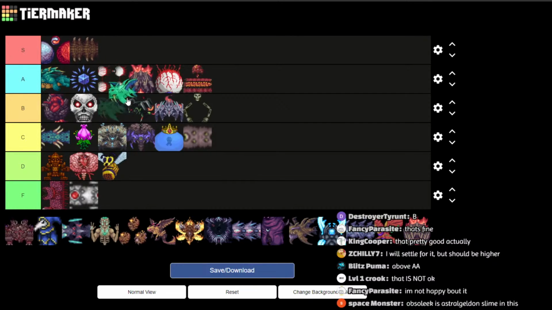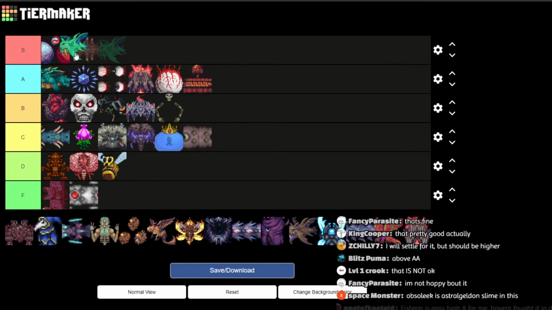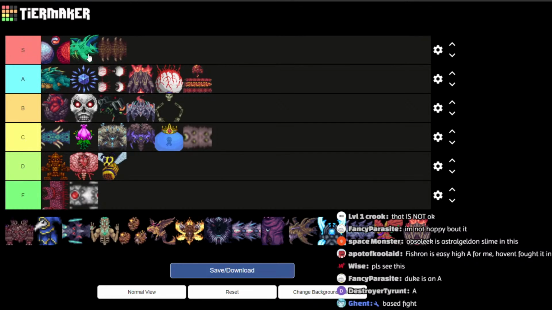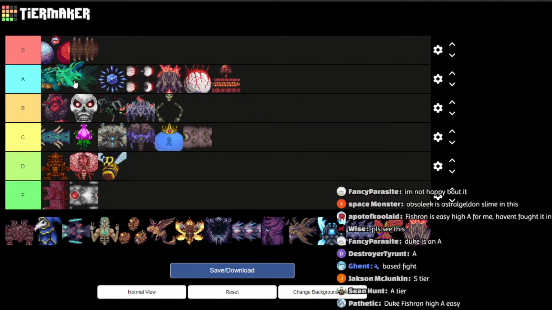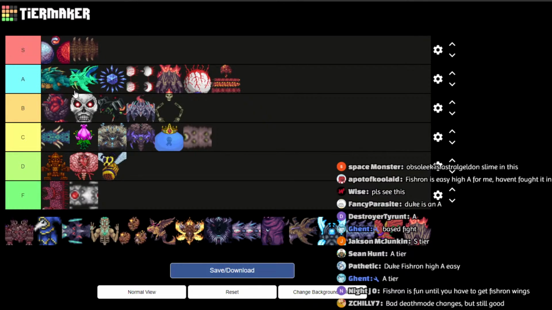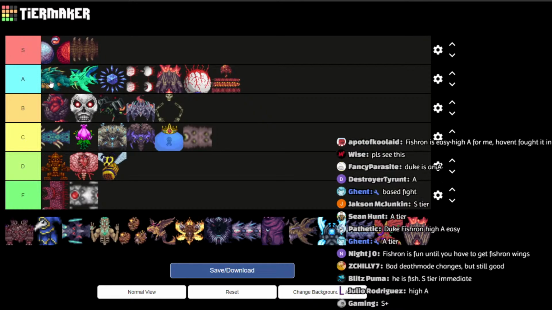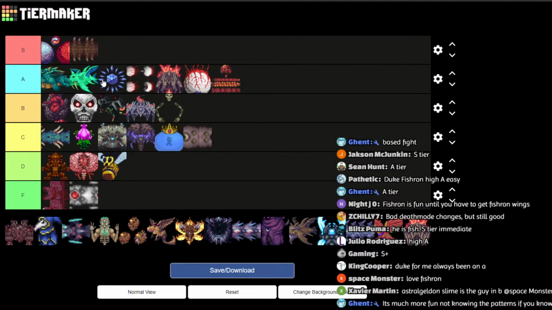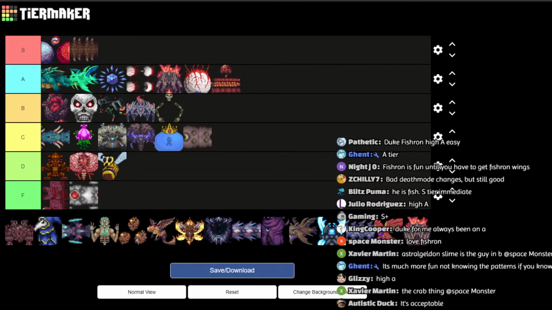Duke Fishron. I liked this type of boss, and I actually really struggled with it. And now that I've learned it, I actually really dislike fighting it. I'm gonna go with A. I'm gonna go like right here. I don't think it's as fun or as good as Leviathan, but I don't think it's worse than Cryogen. And no, Astral Slime is not in this. I actually haven't fought him.